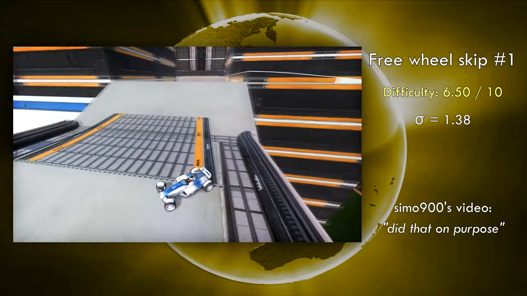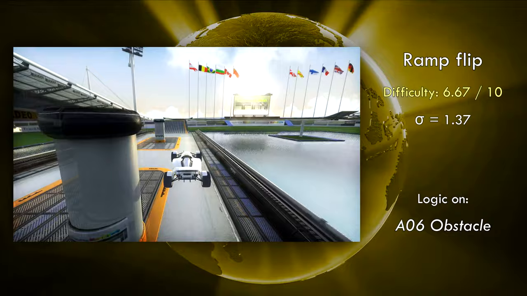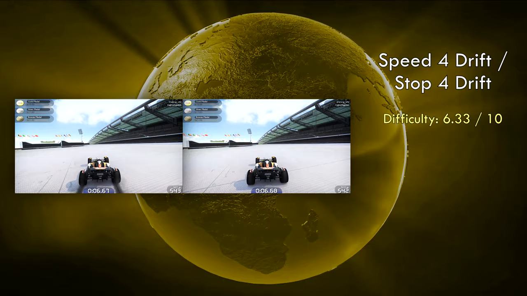Ramp flip. Driving off of the ramp in this fashion not only gives you some height, but also cuts down the airtime and preserves all of your speed. Speed for drift, aka stop for drift. Doing a brake tap while driving full speed on a flat surface allows you to set up a speed slide.